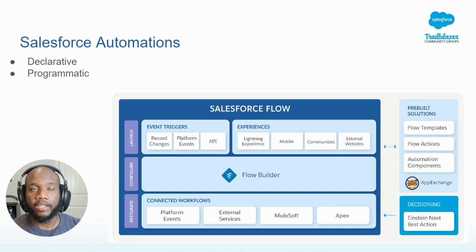which is very powerful, and it has a lot of things that I can do under the hood. But Flow Builder is a configuration or declarative tool, and it has a bunch of different capabilities. So it can be launched when things change on records, with platform events, from APIs. So, you know, a third party accessing Salesforce and then calling a flow. You can use it when there are different screens and things like that going on, and we'll dive a bit deeper into flows, and it can connect in many different areas.